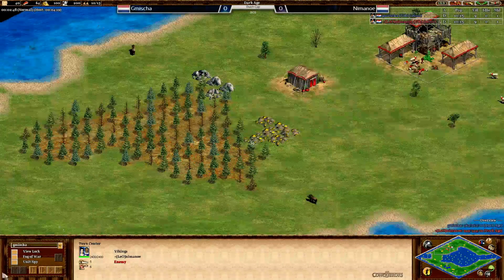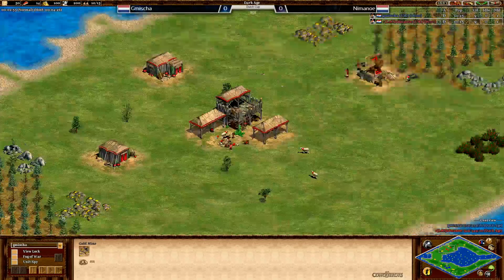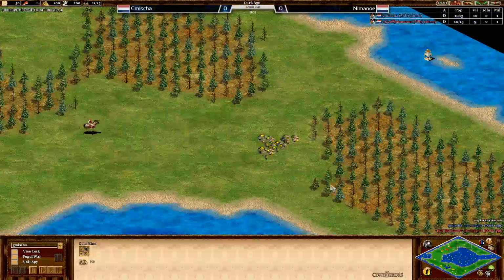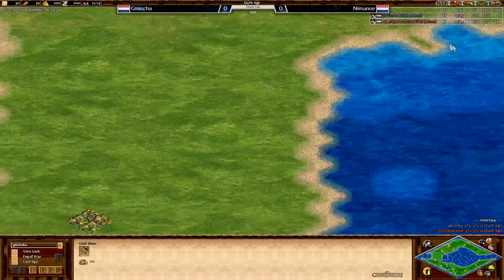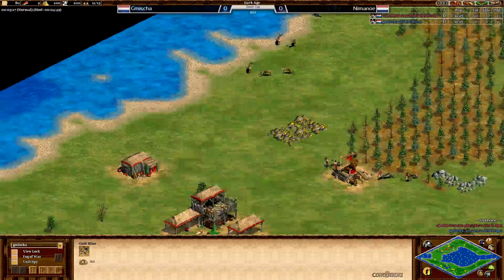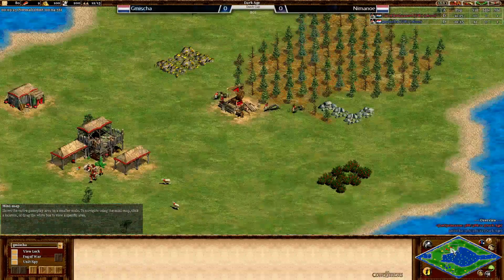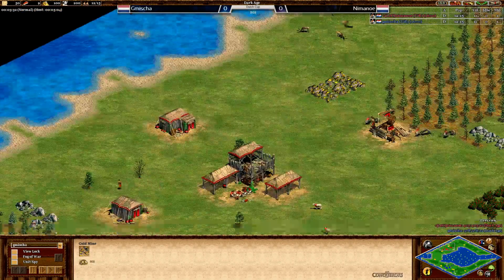Let's quickly look at resources. 2 boars, standard. 2 gold mines, it seems, or a third one over here as well. This one kind of in the middle, up for grabs for either player. Depends where the wall is going to be. 2 stone mines as well. At least this gold is pretty good for Nimanoe. It's pretty much, especially this gold, nicely in the back.